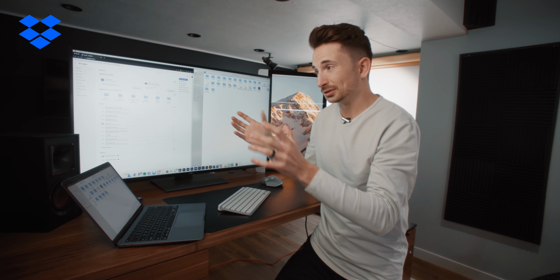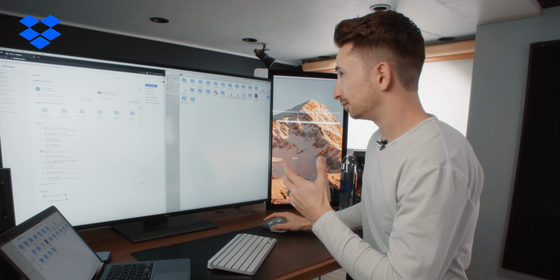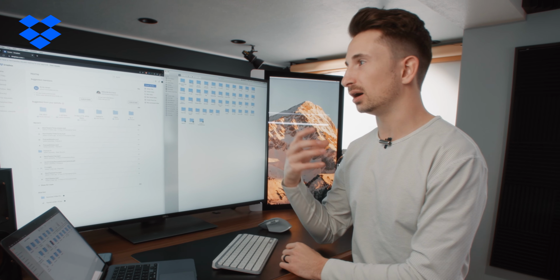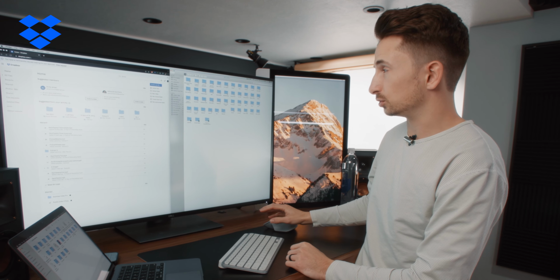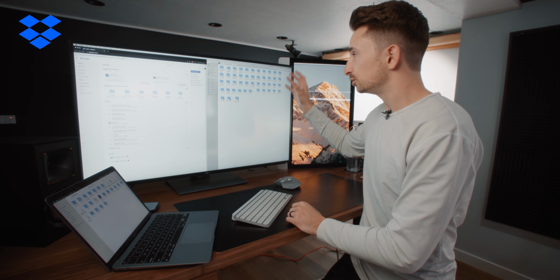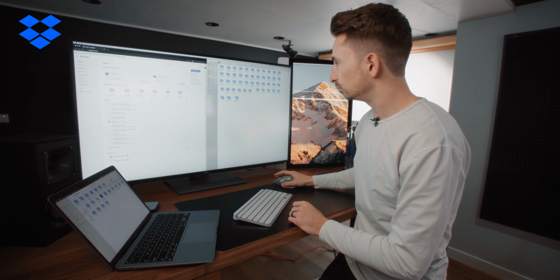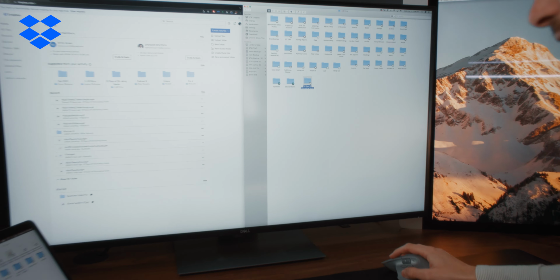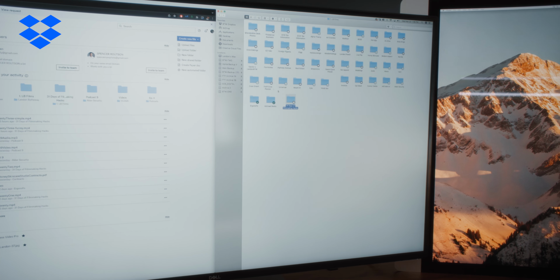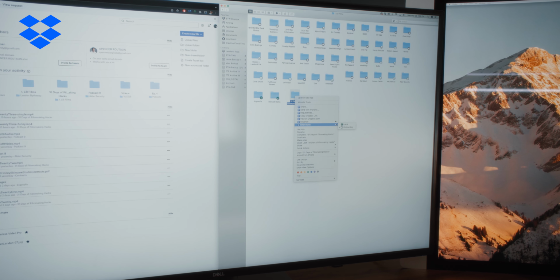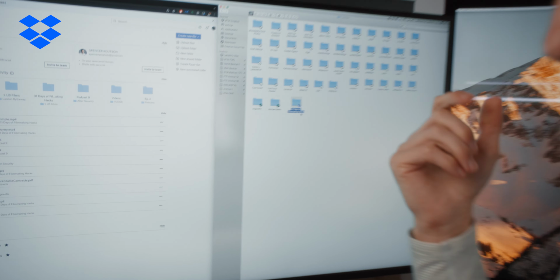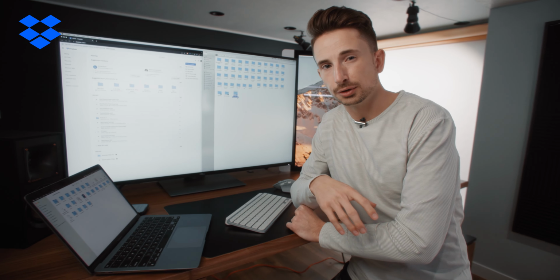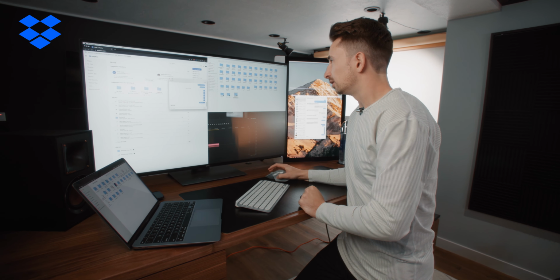I don't have to rely on an SSD or something when I need to go from computer to computer. Now the reason I really like this is because I don't have to actually keep hard copies of my files if I don't want to. I can store it all on Dropbox, and I also don't have to keep it locally on my computer. I can just right click, Smart Sync. I can make all of these online only. That way, like I said, it's not taking space up on my computer. And if I want to bring it back, just change it to local, and it'll go ahead and resync back on my computer. I actually also use this to share files with clients.